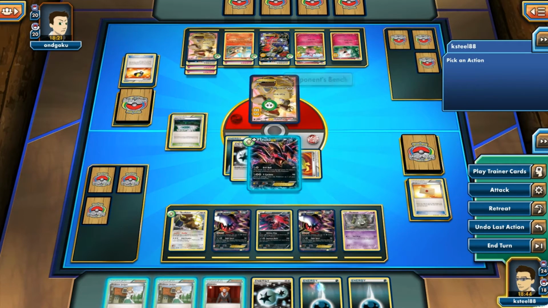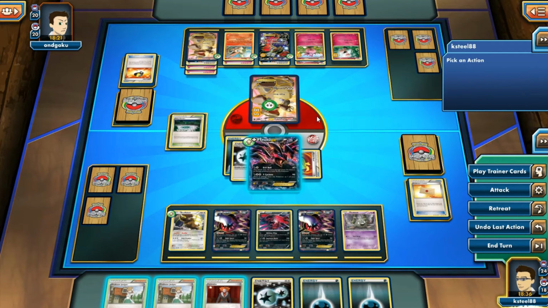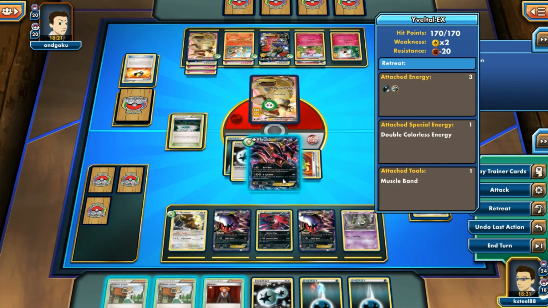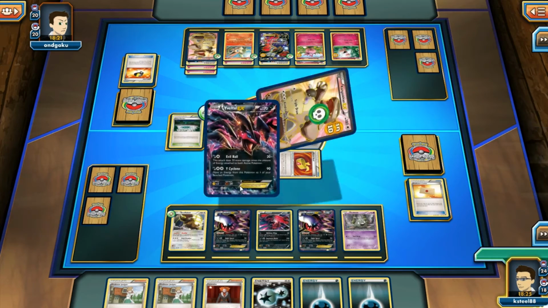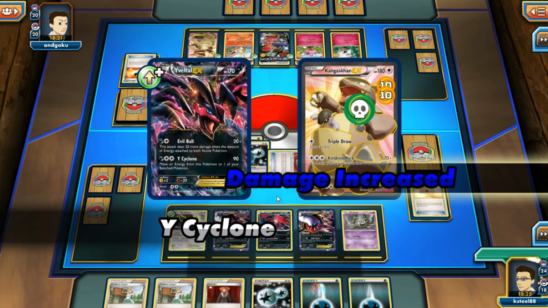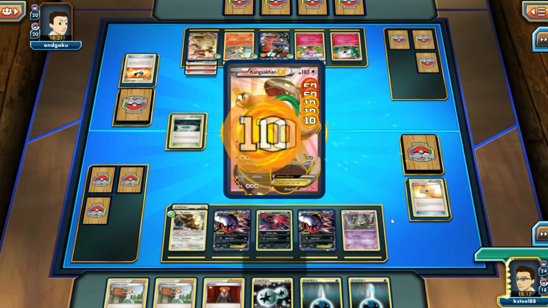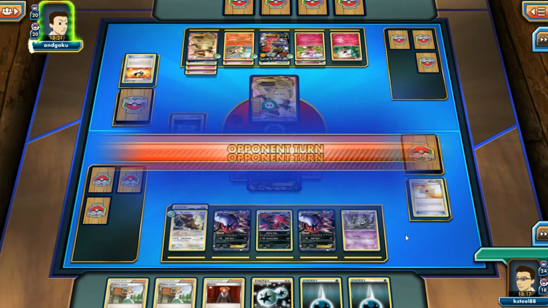20, 40, 60, 80, 120, 140, 160. He has enough damage to knock me out in between turns, on his next turn I should say, with that Yveltal EX. So my best bet here is probably going to be to Y Cyclone to the Bouffalant. As much as I really don't want to, I don't want to become a sitting duck here and lose all the energy that I have in play. I'd rather go ahead and just throw that onto the active or the benched Bouffalant and put it up next turn and potentially deal the damage.